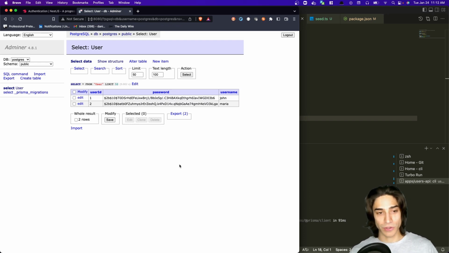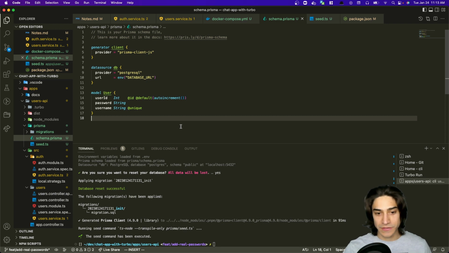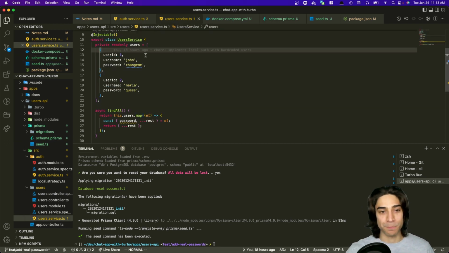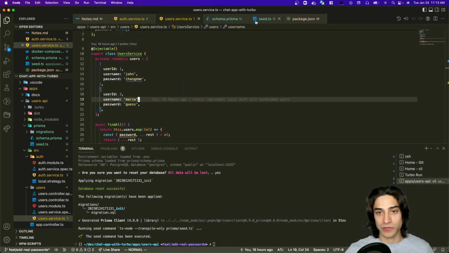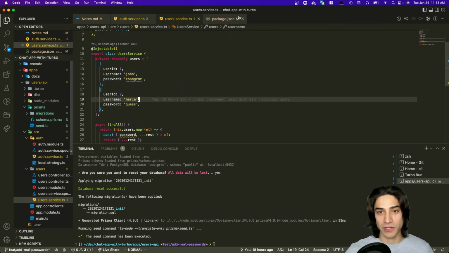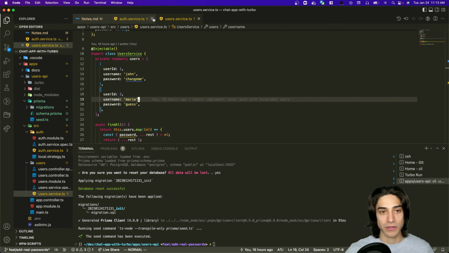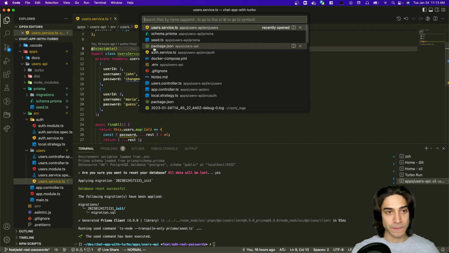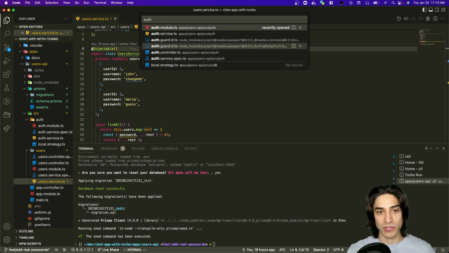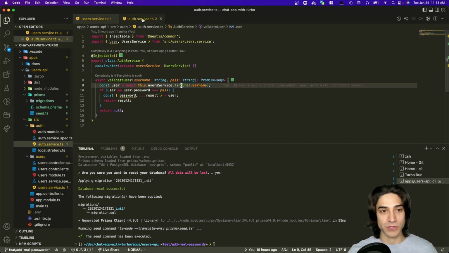Awesome. Everything's looking good. So with the database taken care of, we're going to switch now to updating the code, because we've done all these database updates, but this is still using these hard-coded values. So the first thing we're going to do, let's close out all this stuff. We don't really need that anymore, I think. Don't even really need the auth service or my notes. We want the user service, and we do need the auth service, my bad. So we'll keep that open just for a second.